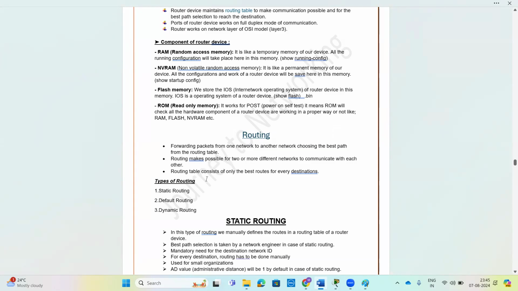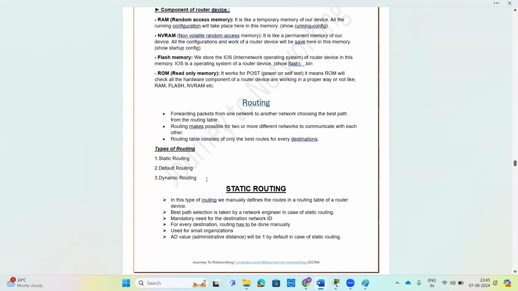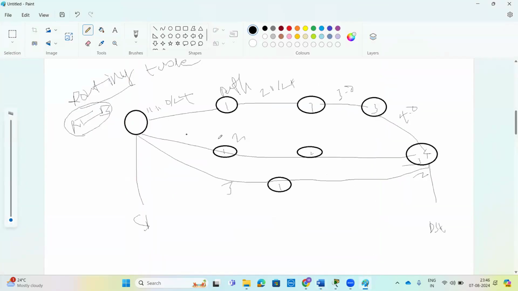On the basis of routing only, we can communicate between two or more networks. The routing table consists of only the best path routes to every destination. So the router will maintain whichever is the best path only in the routing table.